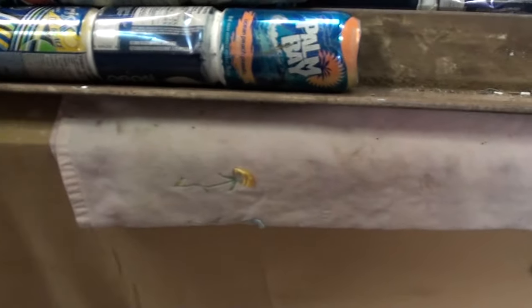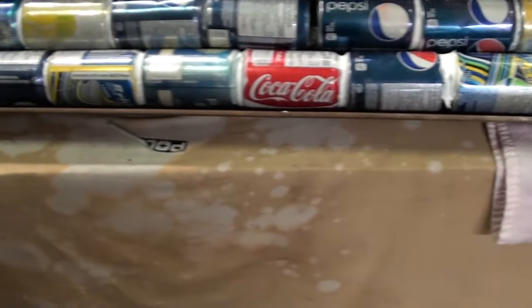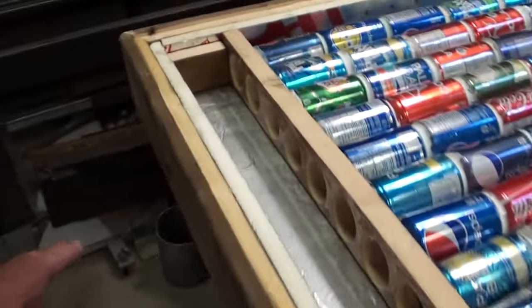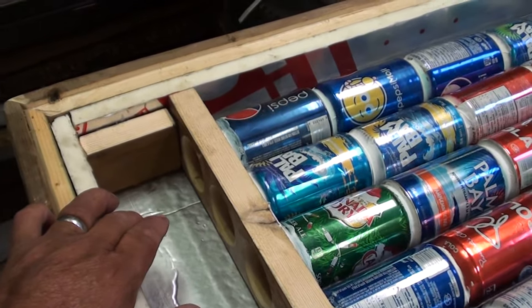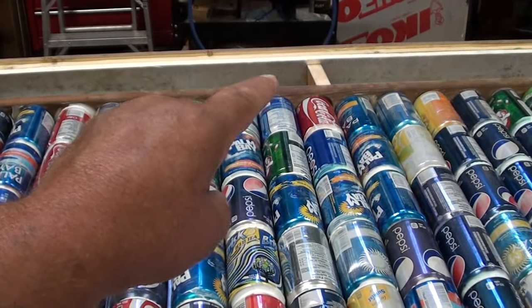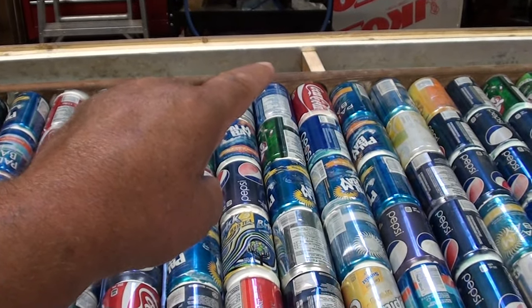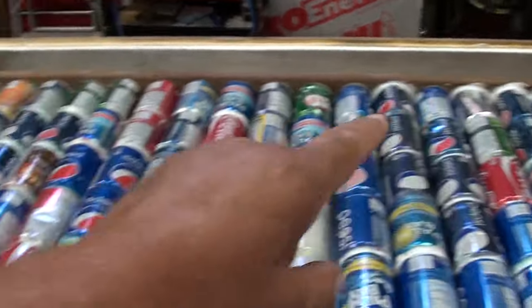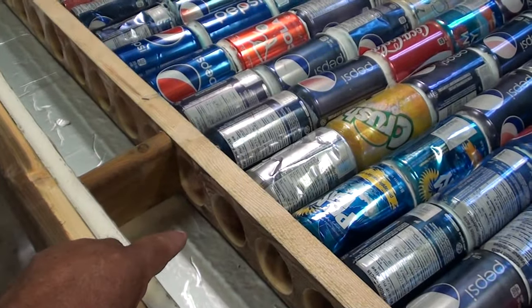I use an angle iron, some old angle iron I have laying around. I use that for a stand. So when I lay the four cans or eight cans in there, it keeps them fairly straight. So at each end, we're going to have a 3-inch hole here, and then one at the far end over there to go in or out, whichever. And again, the same thing here, a 3-inch hole over there, and a 3-inch hole here.